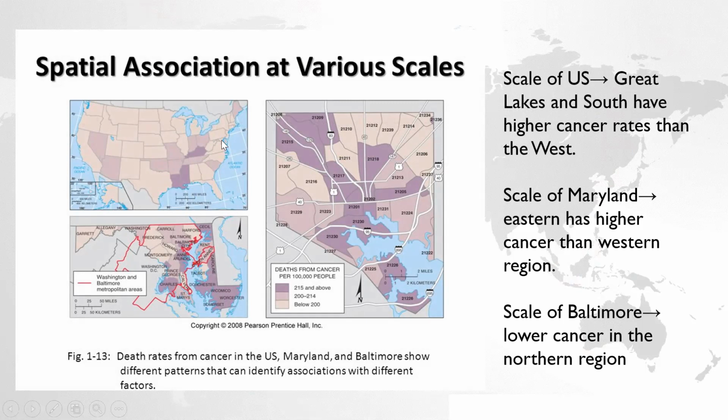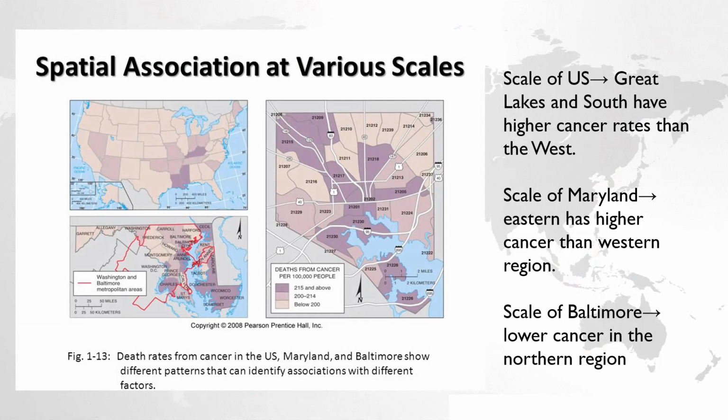Okay, Maryland here doesn't look like it gets as many deaths. At first glance, we might say, oh, Maryland, we could disregard them. I mean, they don't have that many deaths from cancer, all right? But when we zoom in into the state of Maryland, we'll see the different counties of the state and see that, wait a minute, maybe there are more deaths from cancer than we realized at first glance, okay? And if we really zoomed into a particular county, we could see what specific areas, what zip codes, feature the most deaths from cancer, okay?